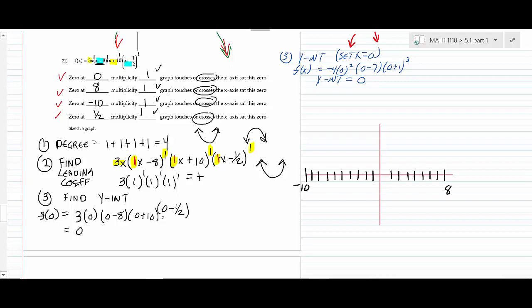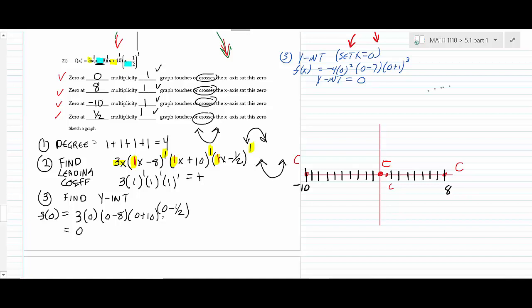Okay, just as long as you got it labeled, you're okay. All right, and then that's good enough. So what we'll do is this. We have a 0 at 0, so I would put a dot there, and we determine, since the multiplicity is odd, that we cross. So I say put a C for cross. It'll help you put this together. Okay, then we have 0 at 8. It also crosses. We have a 0 at negative 10. It crosses. We have a 0 at a half. Okay, right in there. So that also crosses like that.